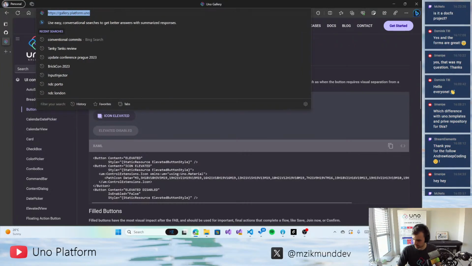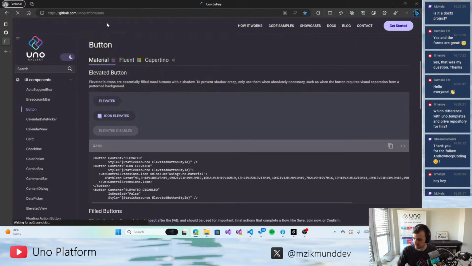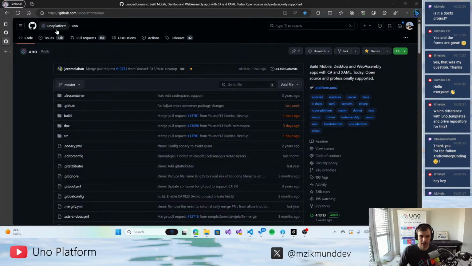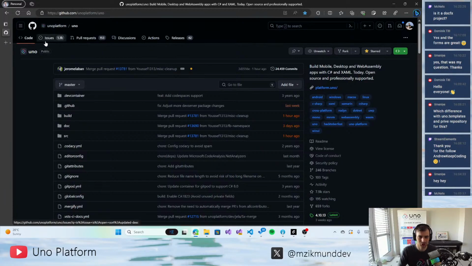So let's jump to finding a good issue to get started, because except for Gallery, where you can kind of invent your own issue if you have a control where you want to showcase some specific API, some property that is not there yet, you can make a PR without actually having an issue. But in general, we have a lot of issues reported, and it can be kind of hard to pick the right one that matches your expertise, or matches your interests, or matches the specific platforms that you can debug on. Because, for example, iOS or macOS require you to have a Mac at hand.